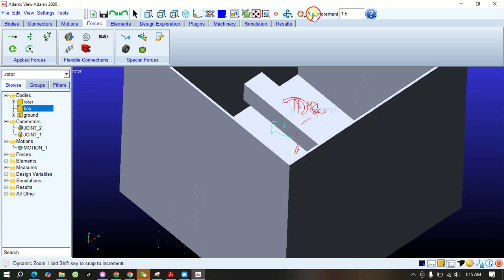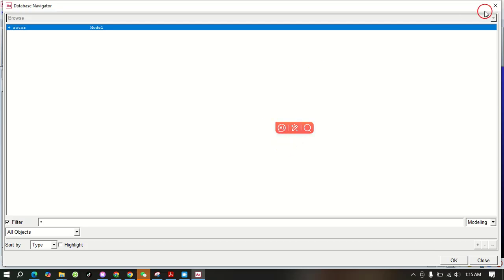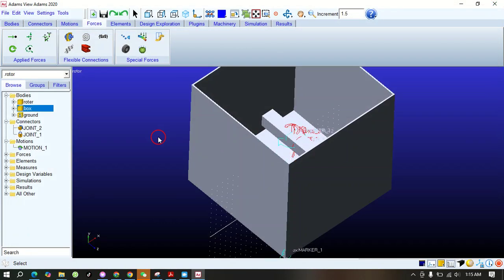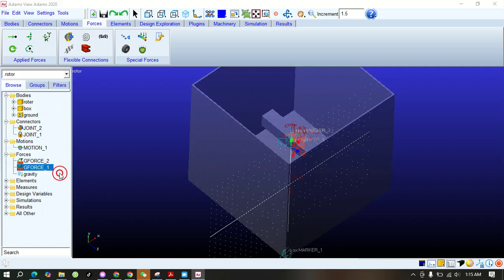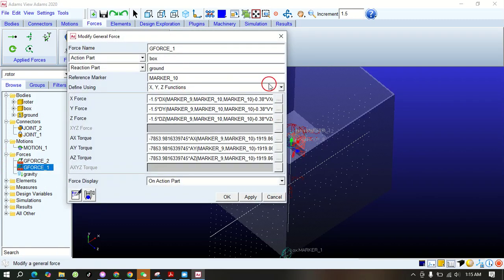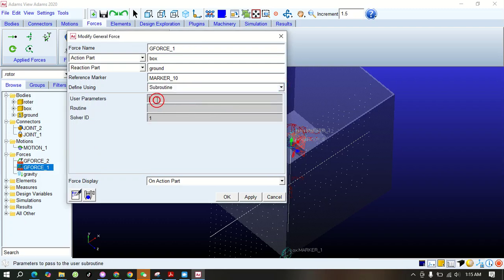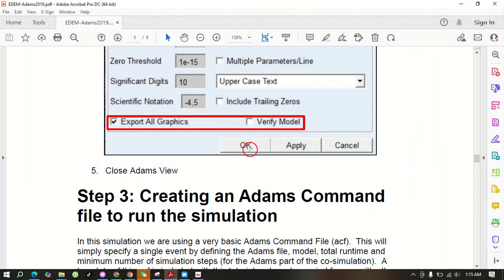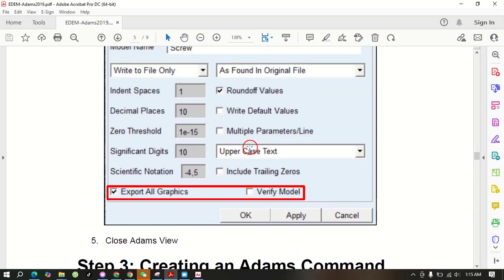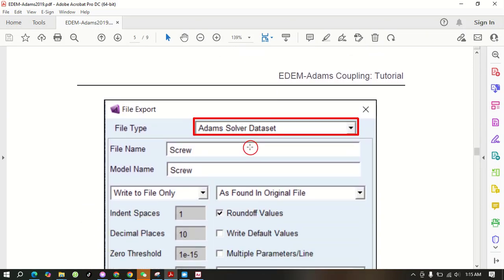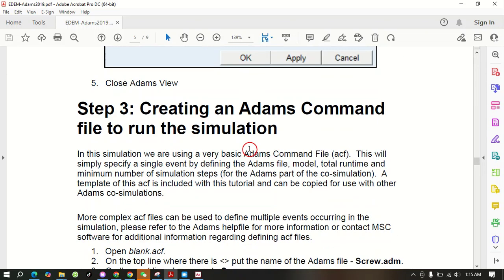Okay, so the last step is that we need to modify these G forces. We will go to forces. This is our G force 1. We will go to modify. From here we just select the subroutine. Okay, so we'll select the subroutine. For here we will select the 0, and inside the model that we downloaded.